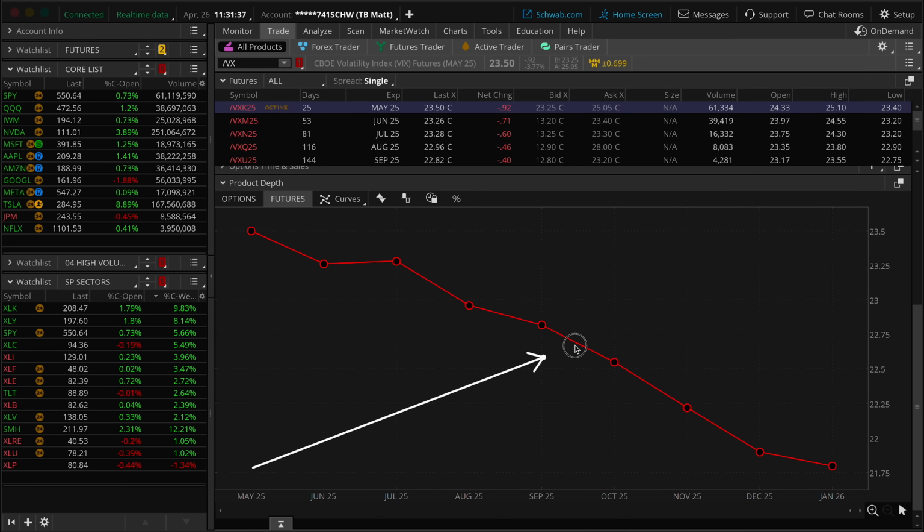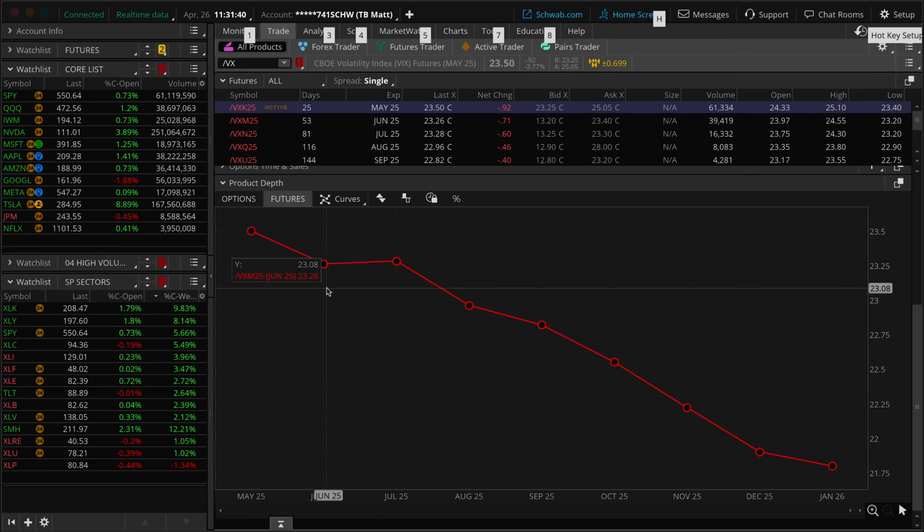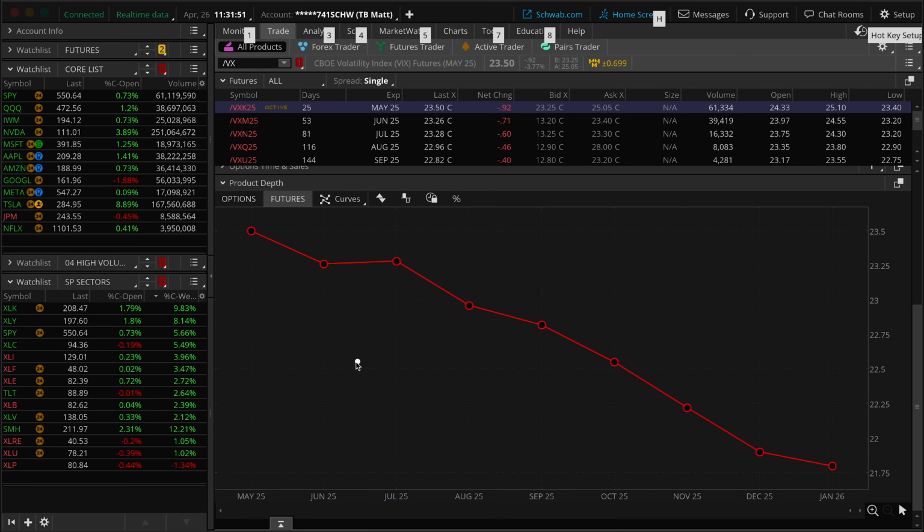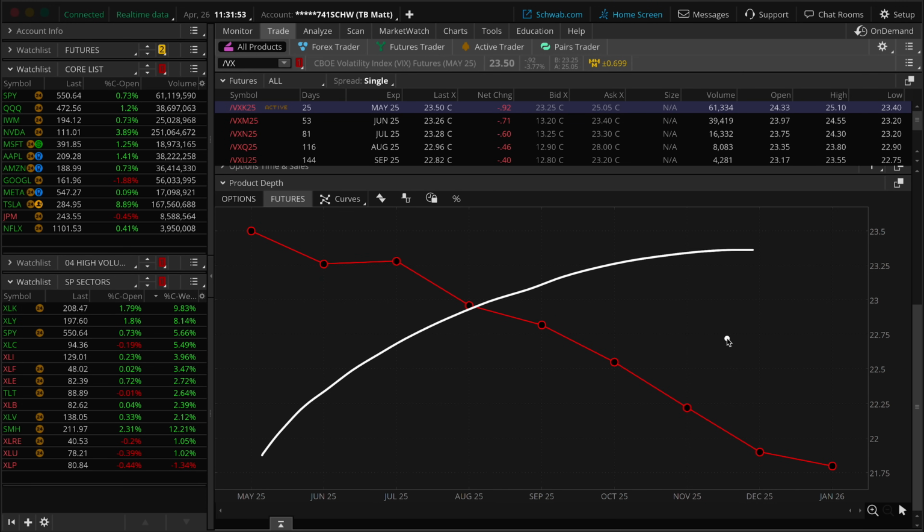If this is going to invert and do something that looks like this, great. You can actually see that there's a little bit of contango between the June and July contracts, a little bit less volatility between June and July. This is a small uptick here, but generally speaking, the curve is still lower. If this can invert and ultimately do something that looks like this, that's where we start feeling much more confident about that grind in the upward direction. So really, volatility continues to be the final shoe to drop in terms of confirming a majority of the indications flipping over to the bull thesis, being supportive of the bull thesis.